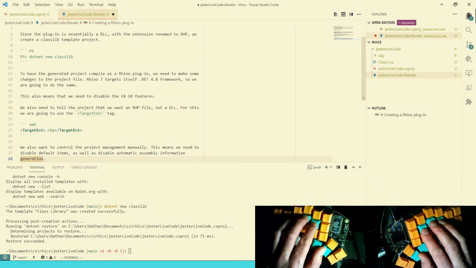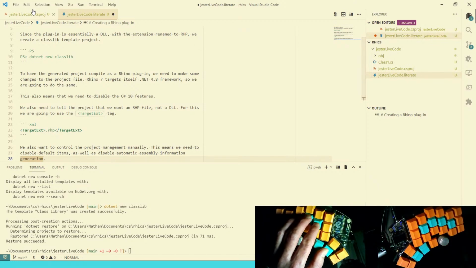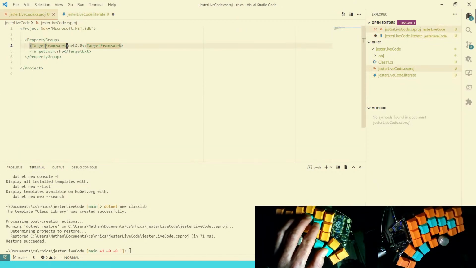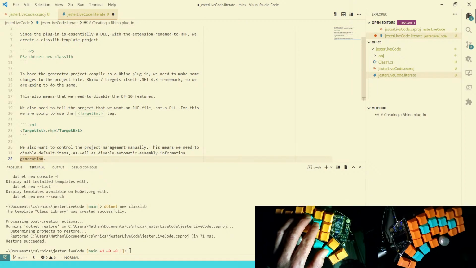So Jon asks if there's a problem with using .NET Framework 4.8. No, there's no problem. It's exactly what we should be targeting. That's also why I changed the target framework for this plugin to .NET 4.8.